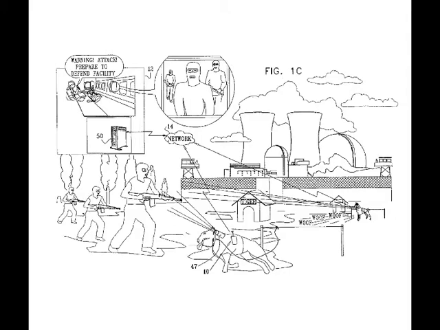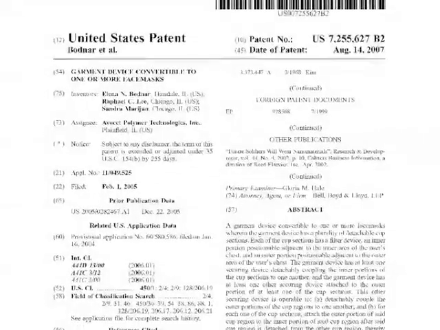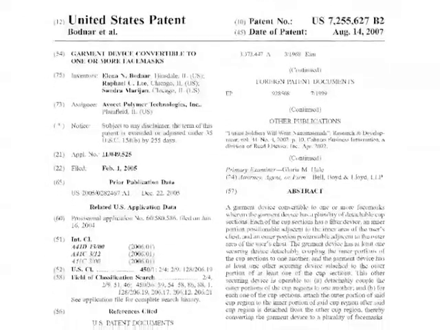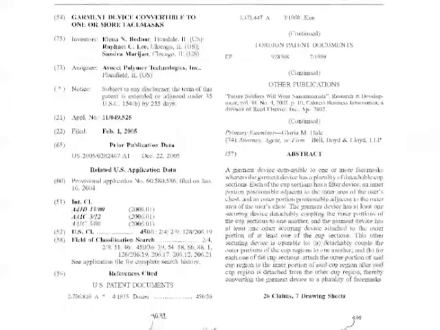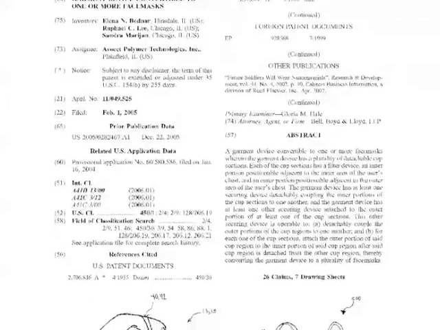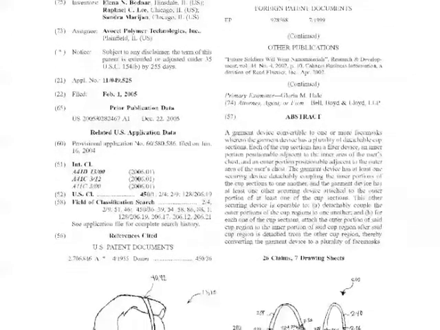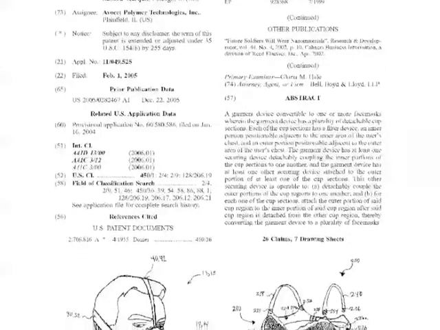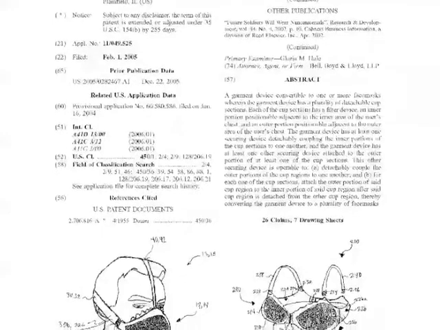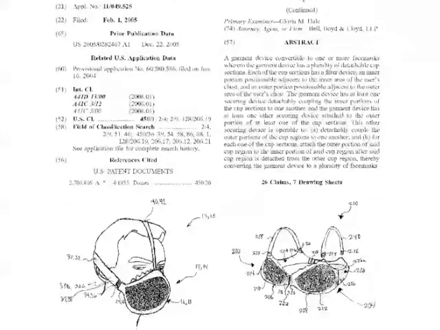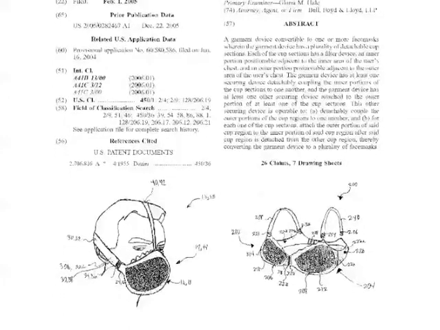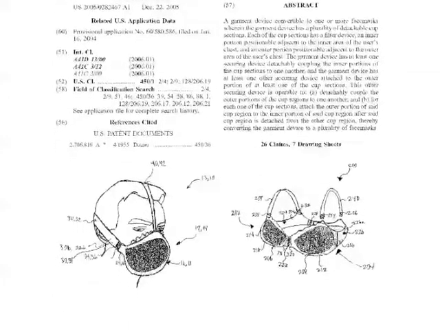Now, from the threat of terrorists, we move to the threat of airborne contaminants. The holders of U.S. Patent 7255627 offer us a design for a brassiere that converts into a face mask. I don't make these things up, really. Go to uspto.gov and see for yourself. Okay, maybe I made up the one about the IKEA document, but the rest are really true, honest.